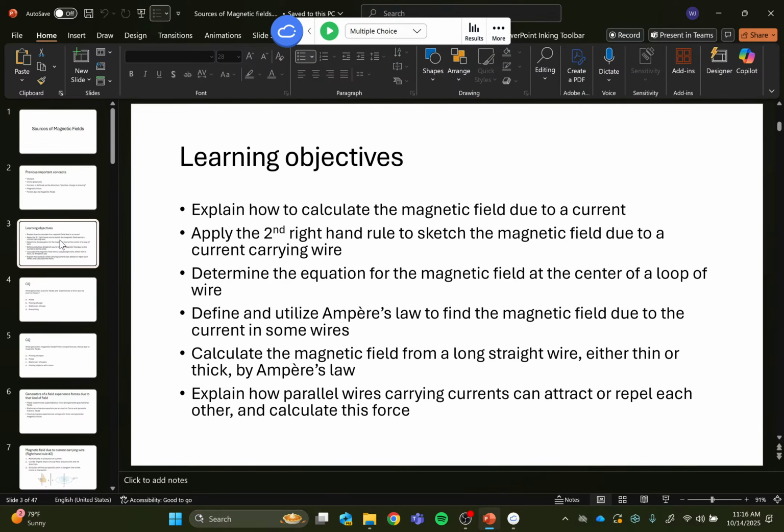All right, we've got quite a few things here. Again, we'll probably go into next week a bit, specifically Ampere's law. We're going to find how to get the magnetic field due to a current carrying wire. There are going to be three geometries we're going to look at: a straight wire, an arc of wire or an entire loop, depending on how much it is, and then we'll look at solenoids. So center of loop, straight wire, and then we'll do Ampere's law, which is going to be like Gauss's law.